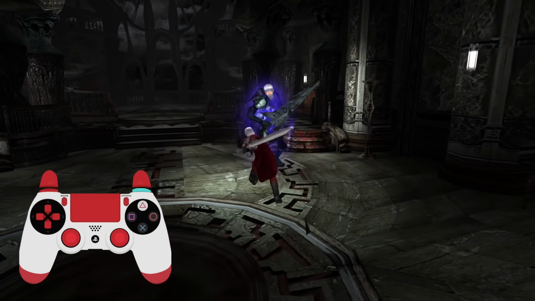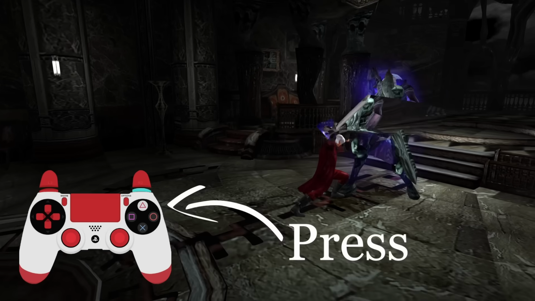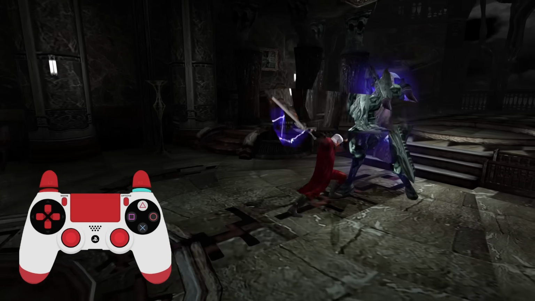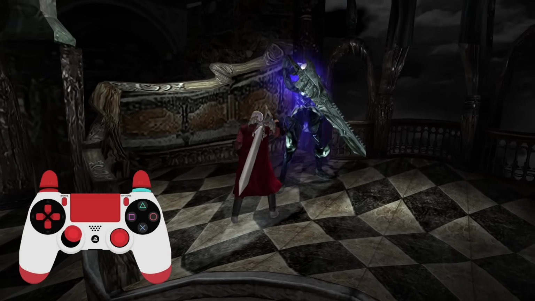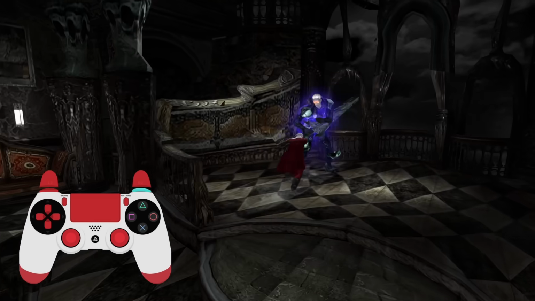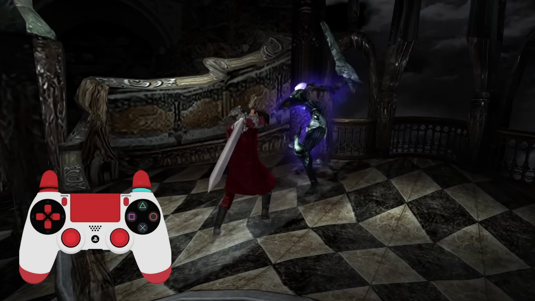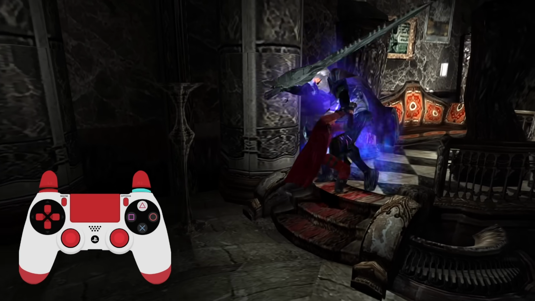For some reason, specifically when he's blocking, DMC all of a sudden features input queuing. You can press triangle twice and queue up 2 attacks before the first one even comes out. And as far as I know, there's no way to course correct. What's really weird is that if you move the analog stick after making these inputs, the game will retroactively apply that input to the attack. So you press triangle, then hold forward, and it results in a stinger. It's really weird.